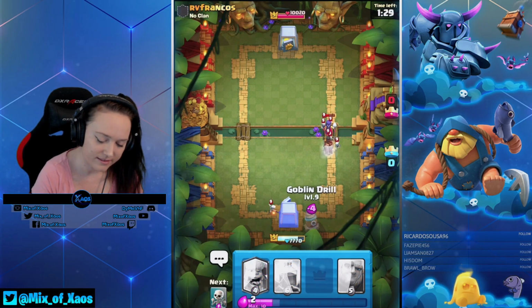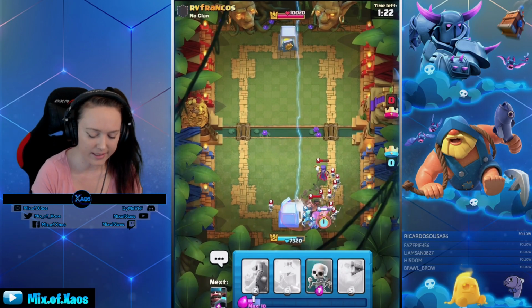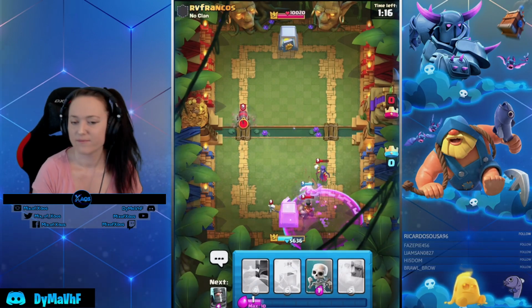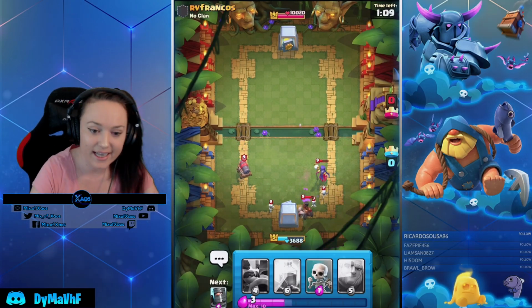Ah, great. I think we're losing this one. We have nothing for this. I mean, we don't have elixir. Let's start with that first. Yeah, this is a GG. Cut. GG. Well played. He has a witch and the Ram Rider. What the heck am I gonna do?